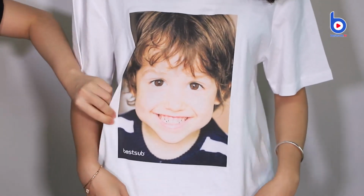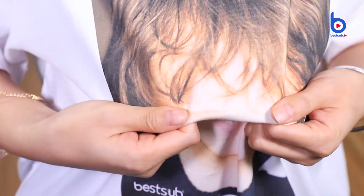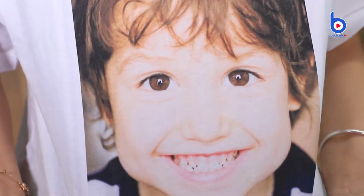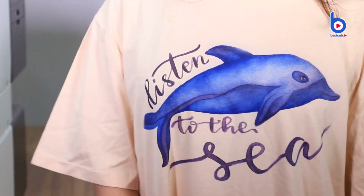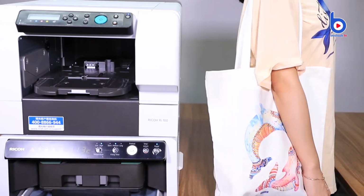The design is very color fast since it is printed on the t-shirt, and it doesn't change the texture of the t-shirt, still very soft and comfortable. With Ricoh RI100, you will get your own one-of-a-kind fashion style. Why not give it a try? Try this magical machine and try this magical printing experience.